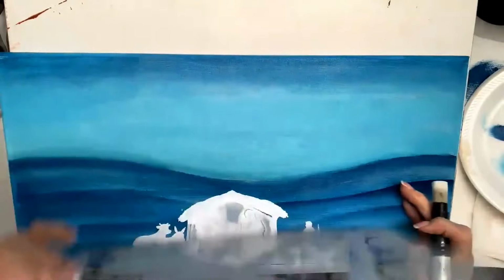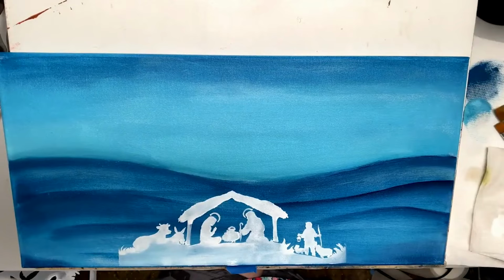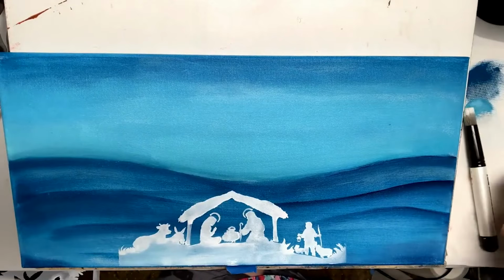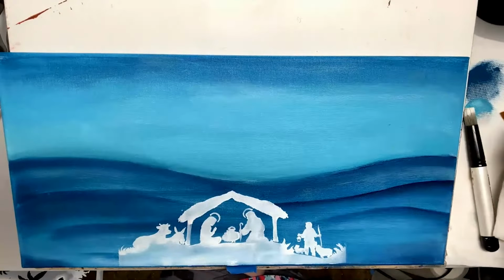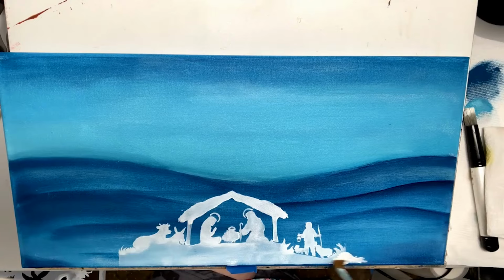Okay, so now I'm going to pull this off, and before that totally dries, I want you to see, I'm going to take my paintbrush, and I'm just going to use a 16 right now, and I'm going to take this down.